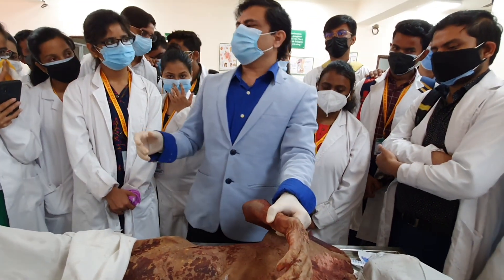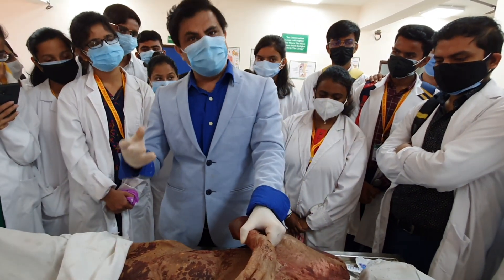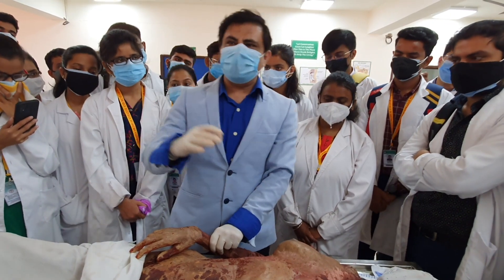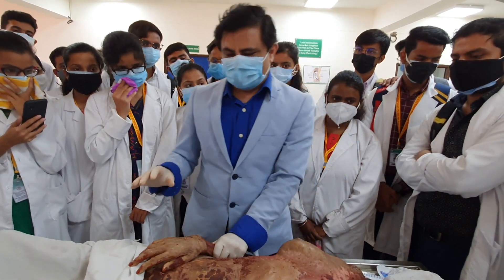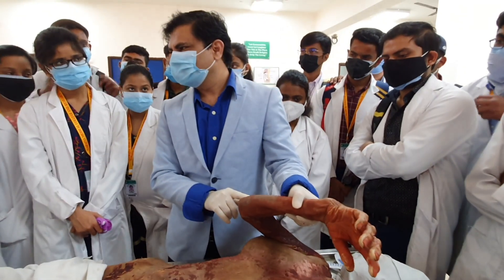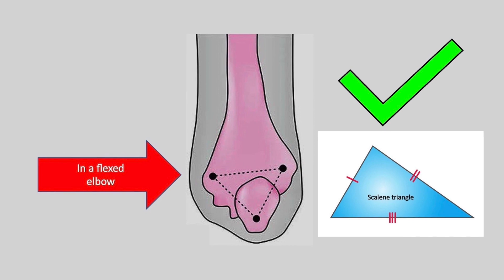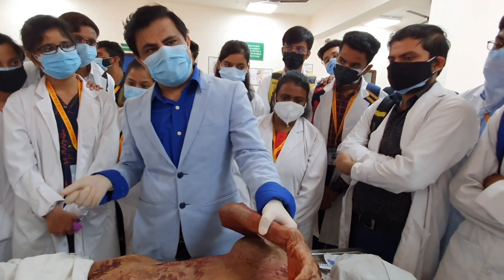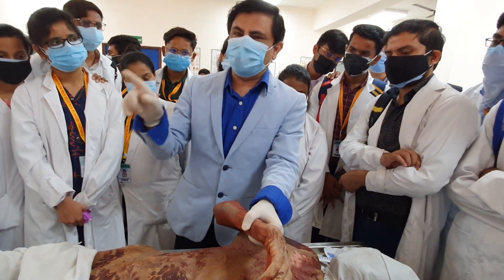But now research scholars, people who are interested in research, have worked upon it — on living subjects, not necessarily cadavers, but living subjects, around thousands of people with different age groups and both sexes. They have concluded that none of the borders of this triangle are equal. So that becomes a scalene triangle. Remember now that this triangle formed by the three bony prominences seen in a 90-degree flexed elbow seen from behind — this triangle will be a scalene triangle, and none of the three lines will be equal.